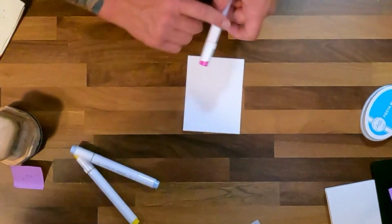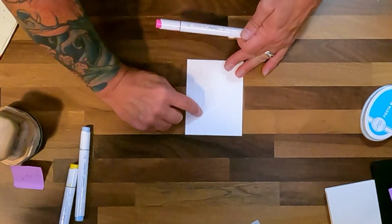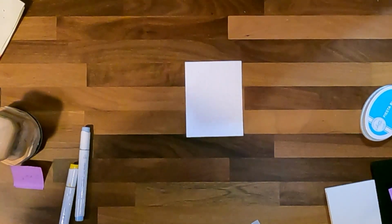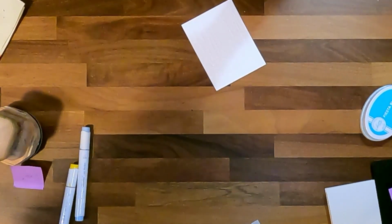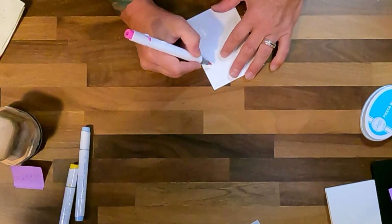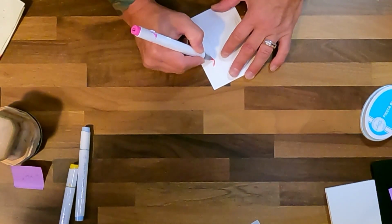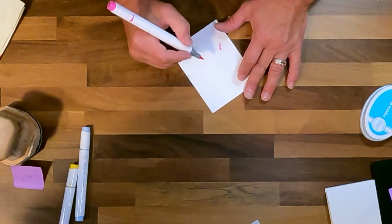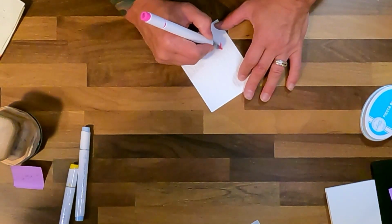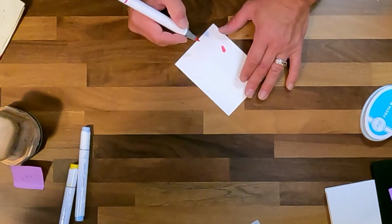All right. And I'm not going to color the stems, because they're kind of small, but I'm going to color the flowers themselves. So I'm just going to go very lightly, solid color, nothing too crazy fancy. I'm not worried about shading on these at all. So I'm going to color these and speed this up as I color, and then we'll be right back.